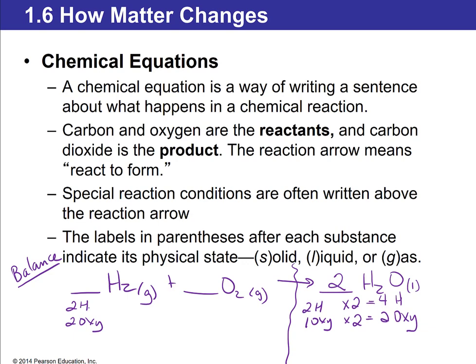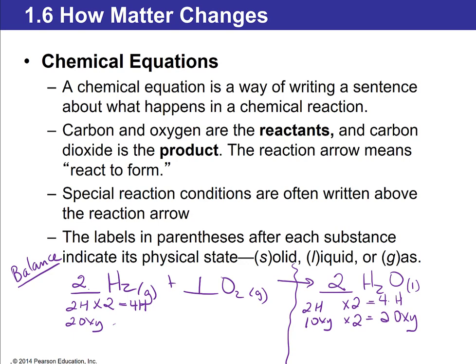So it is always the smaller number that you're going to increase. And the number you're putting up here is how many you would multiply times the number of atoms in that formula. So H2, if I put a 2 here, that will double the number of hydrogens, giving me four hydrogens. But notice it doesn't do anything to this oxygen because oxygen is a different molecule in the reaction. Over here, when I put a 2, I have to double the hydrogen and the oxygen. But over here, when I put a 2 in front of the hydrogen, it only affects the hydrogen. So when I look back, four hydrogen and four hydrogen total, two oxygen and two oxygen, which means that this is a 1. That is a balanced equation.